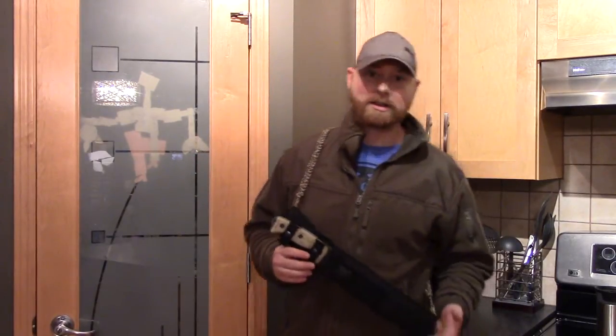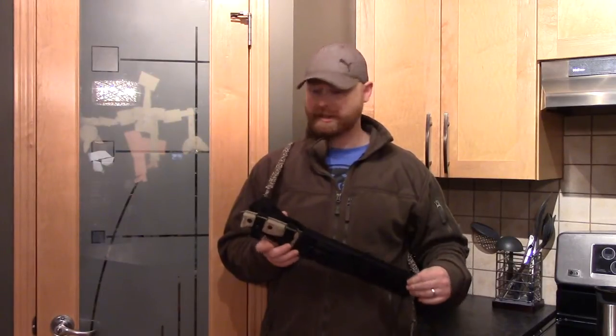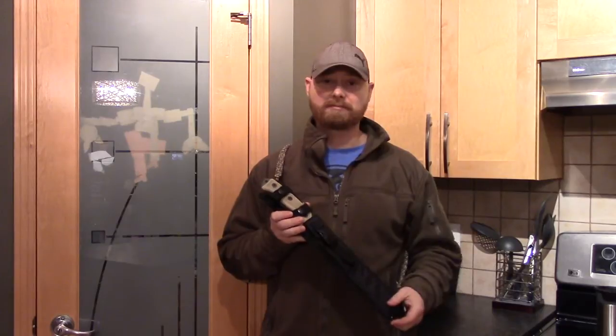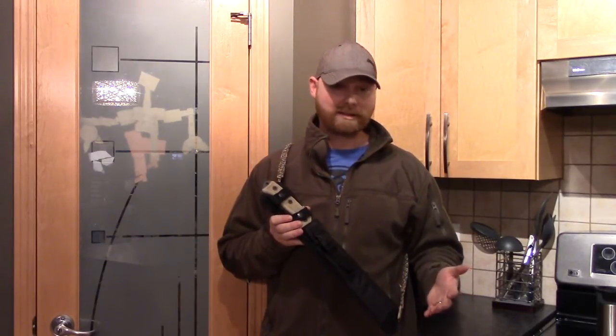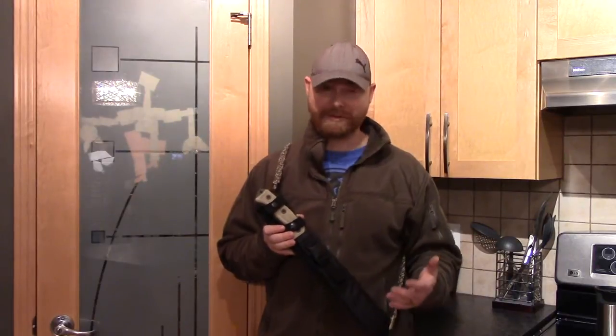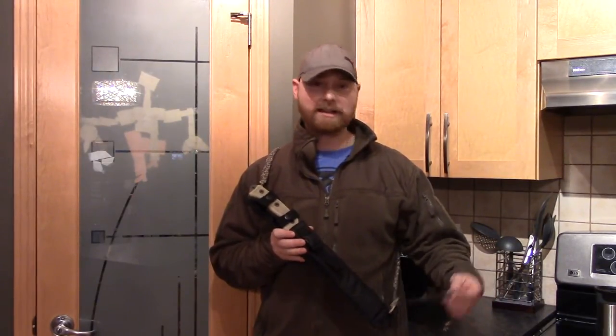Anyway guys, I just thought I'd share that with you. It's a little bit of a variation on the Baldric Sling again. I just kind of came up with this, and to be honest, it was an accident. I didn't measure anything before I started making this. I wasn't even sure what I was doing at first, and I ended up with this long tag end.